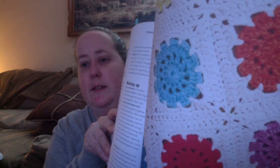What else? Oh, you may remember last year I decided I was going to make a scrap blanket, and I knit all these circles, and the pattern came from this book, and the ones I didn't knit, I crocheted them. And they end up looking like this.